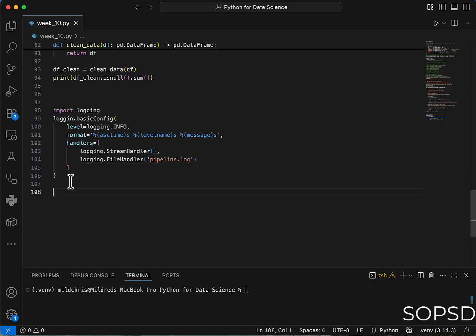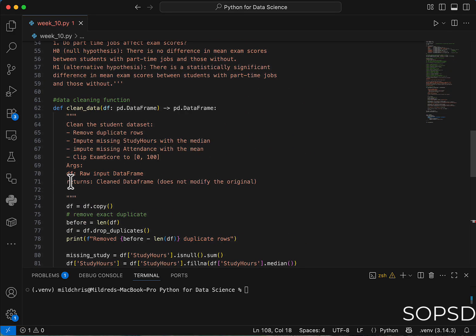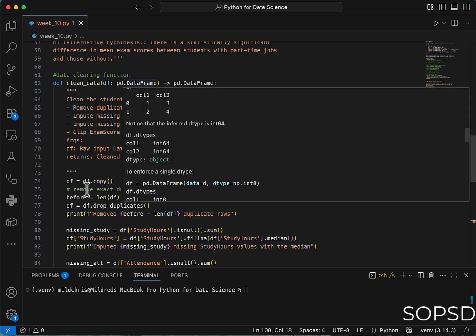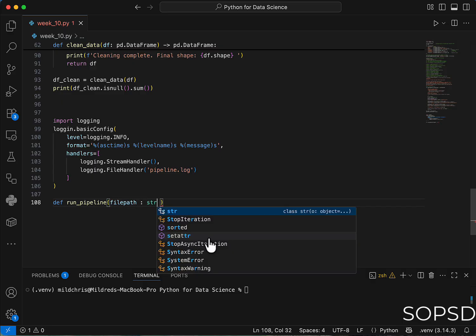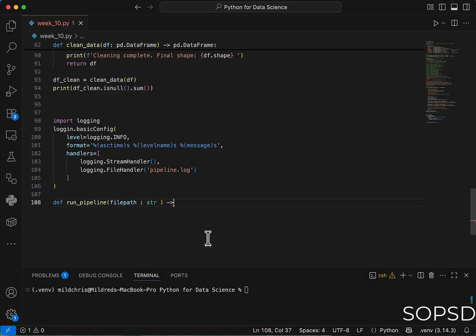We want to now create a function that will run the pipeline. So let's create def run_pipeline. Let's call this function run_pipeline. For this pipeline, we want to specify the file path. You see that when we did this, we just passed in a data frame, but let's specify a file path here. So for us to do that, let me just call the parameter file_path. The expected data type is a string and the return type will be a data frame. Okay, so we want it to return a data frame. We want to load the CSV, we want to clean and then return an analysis-ready data frame. That's what we want to do.